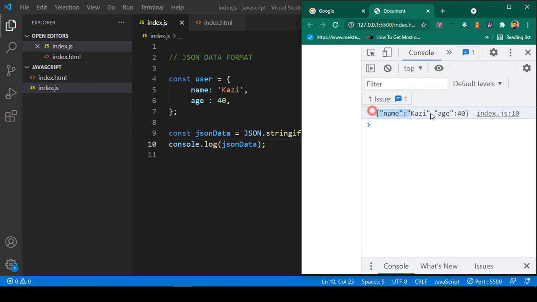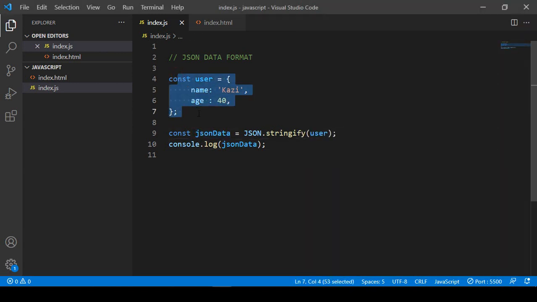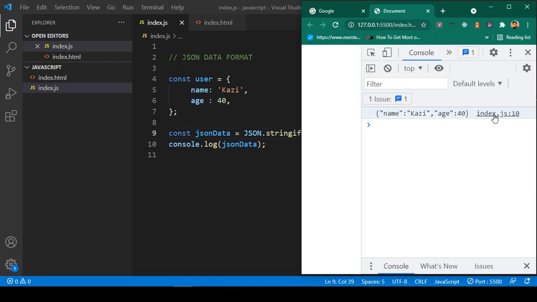So that is the JSON format data, okay friend. Later we'll do a lot of work with JSON format data, just simply understand. Here is our object data. I transfer this object data to JSON format data with JSON.stringify, and then I take it and print it. Now it displays our JSON data, okay friend.